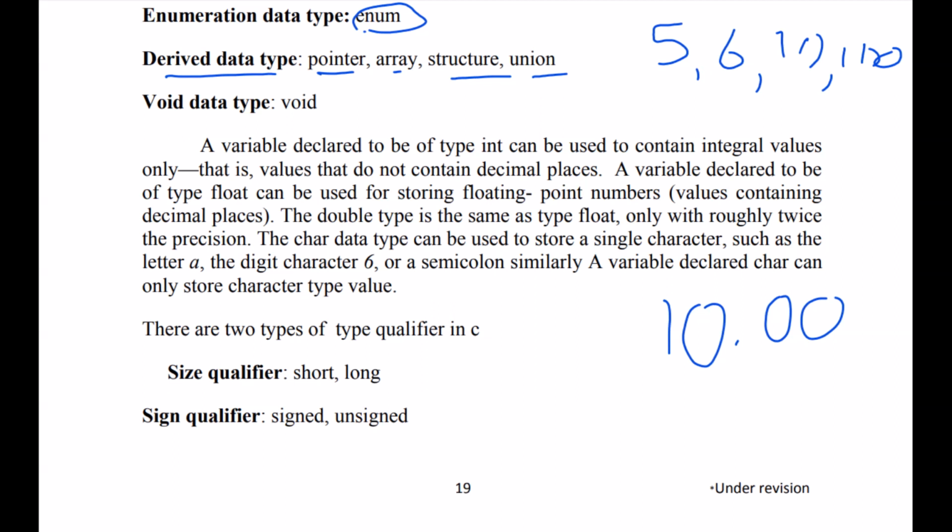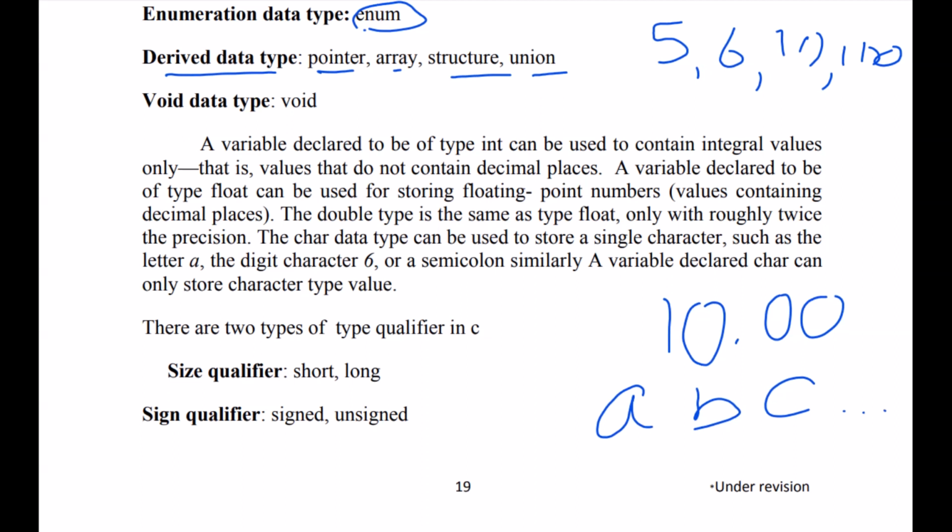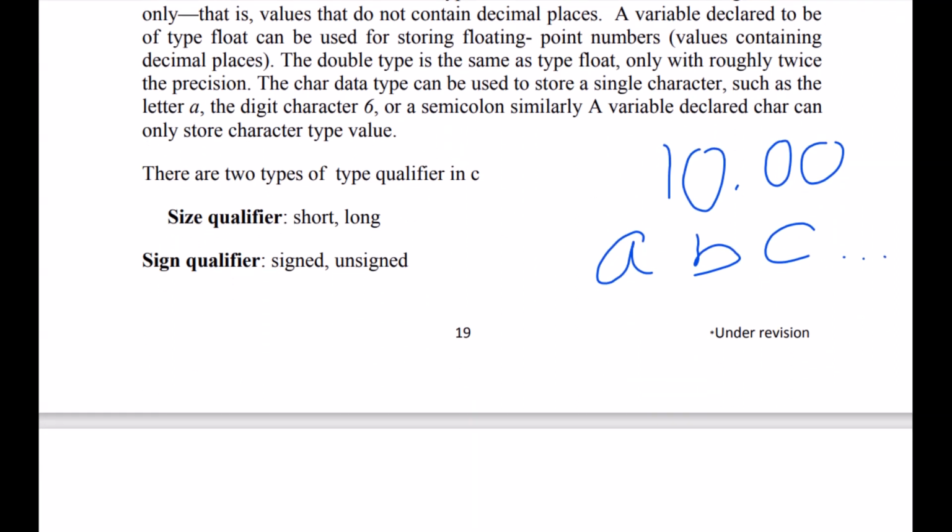The double is the same as the float, only with roughly twice the precision. The character data type can be used to store a single character such as the letter A, B, C, etc., the digit character 6 or a semicolon. A variable declared char can only store character type values.